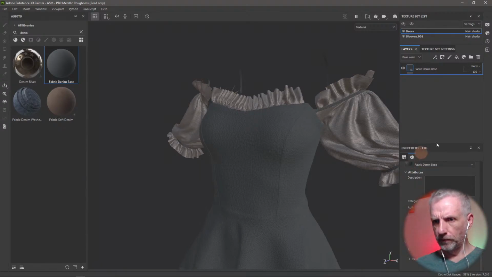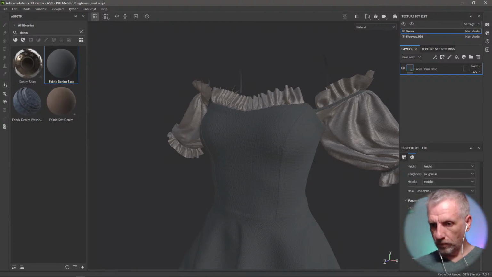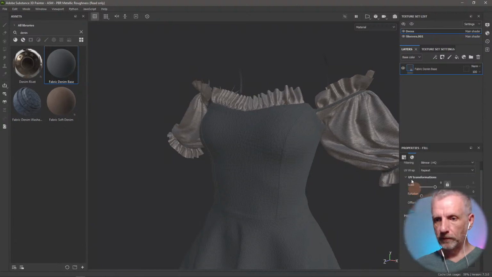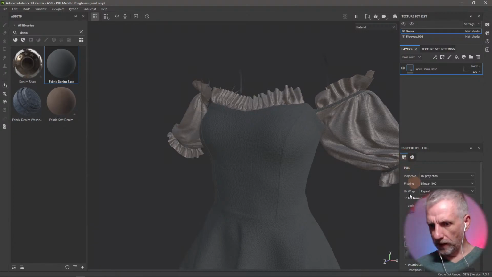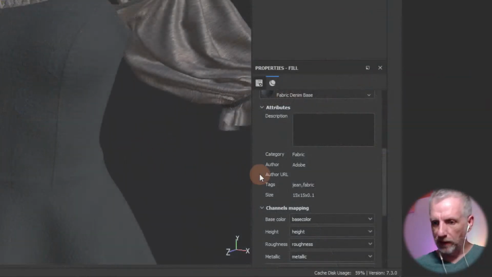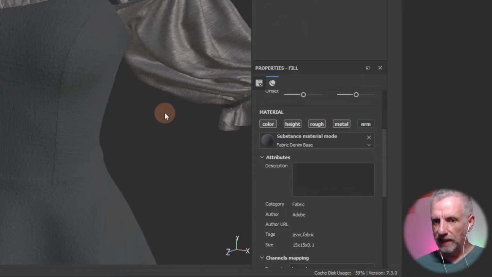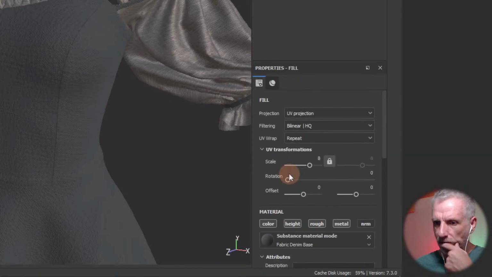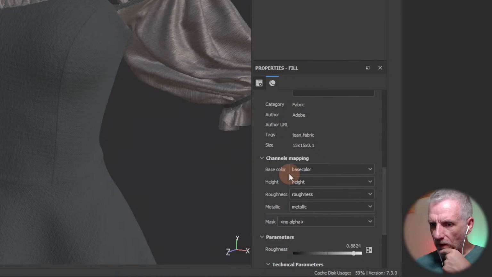Didn't we? Could have sworn we did. I don't even know where the color is anymore. Color's gone. Oh, because I'm on the wrong thing now. Wasn't there a color thing I could adjust? I'm totally lost. This is what I'm puzzling with. I thought on the denim base, isn't there a color? Am I not seeing it?